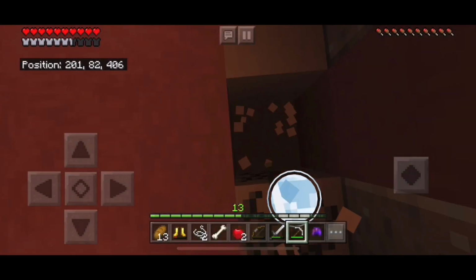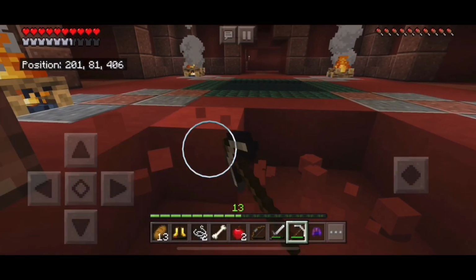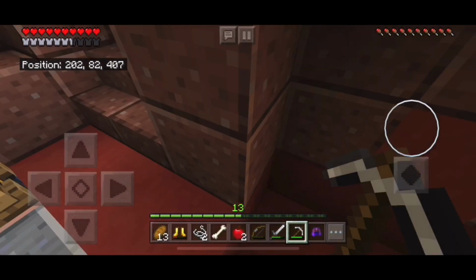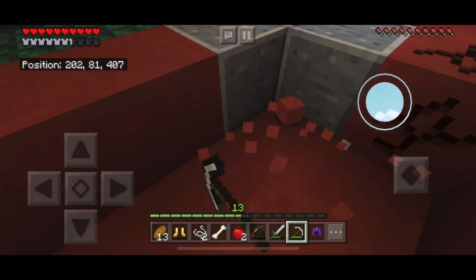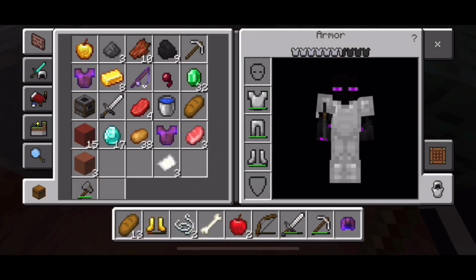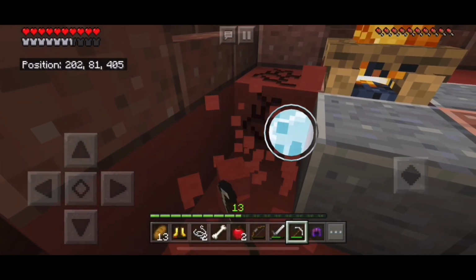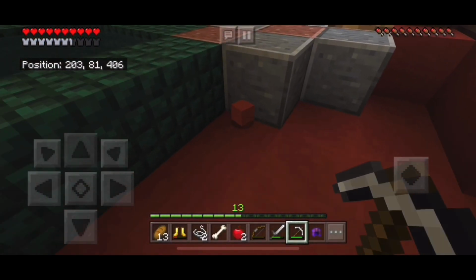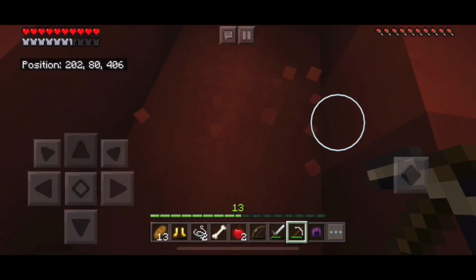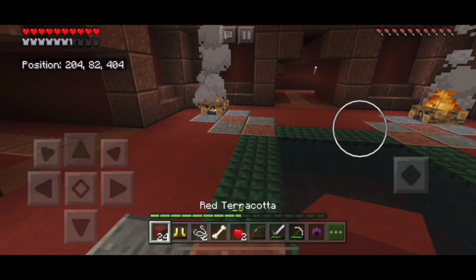Let's just mine some of this. I need blocks, like lots. Probably I'll use the bucket to make a stream of water going down next time. Okay, let's break all of these. What are these blocks even? Red terracotta? Nice. I just want to break as many blocks as I can so I can get back up. Okay, this is nice, guys. I only went in here once and I already got all this stuff.